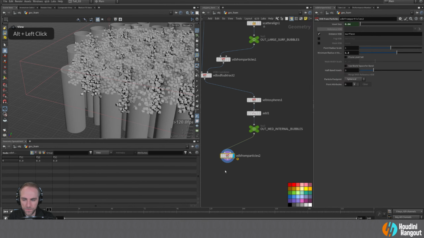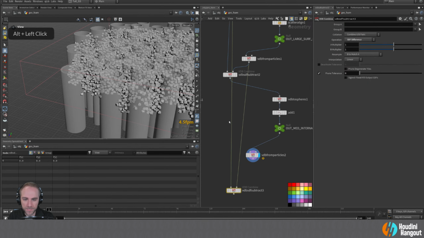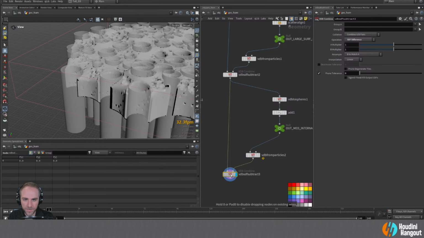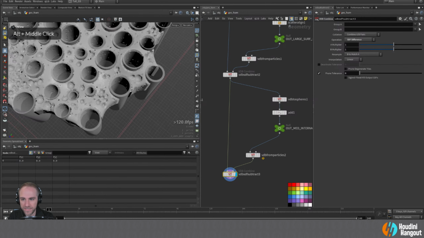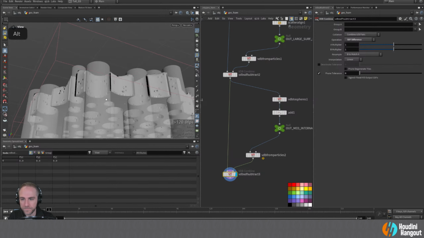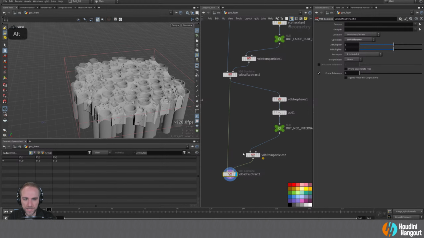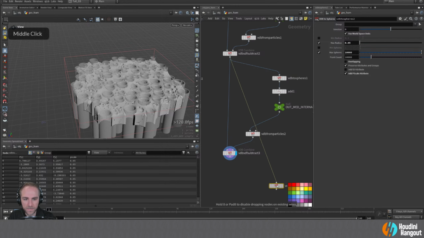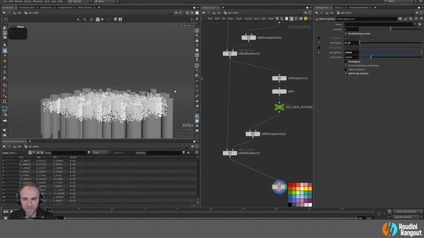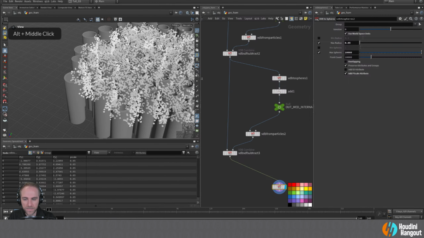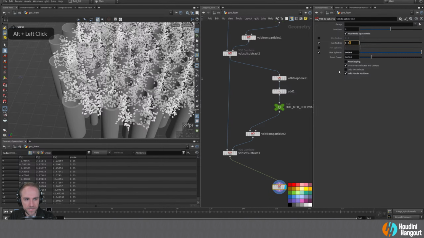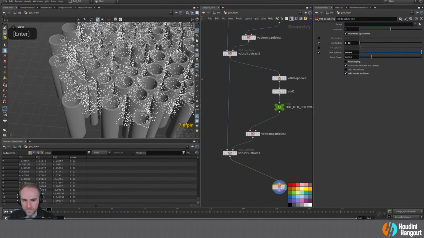And then we can do the foam. We can subtract this again. So we can pull this down, wire this in here, wire this in here. And now we should have another kind of Swiss cheesed VDB here. And there should be less volume there. And let's do another one of these. Just kind of keep playing that game here and see what we can get up to. So this one is going to be only on the volume that is sort of remaining here. And let's bring this down smaller.